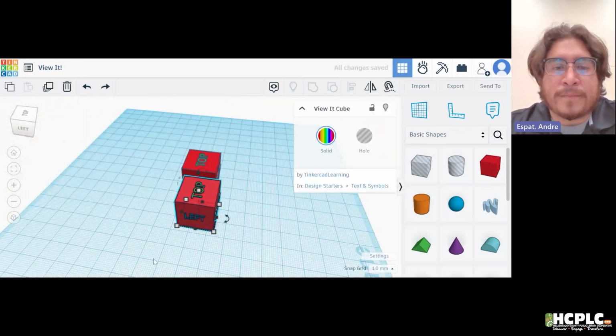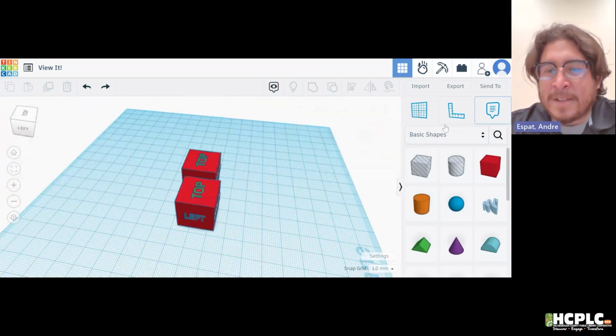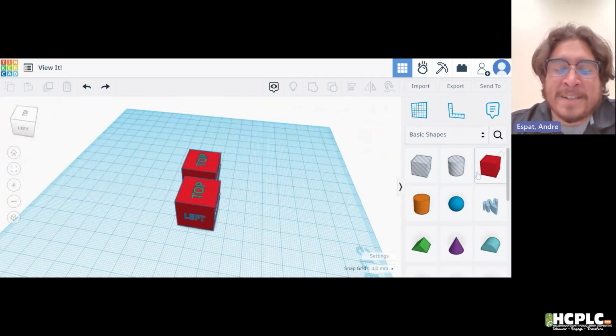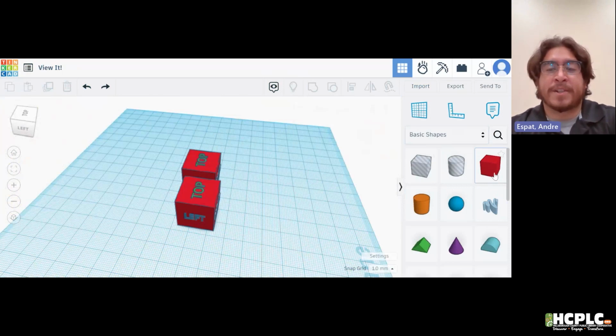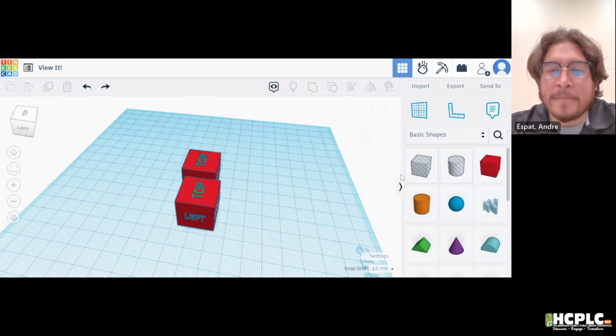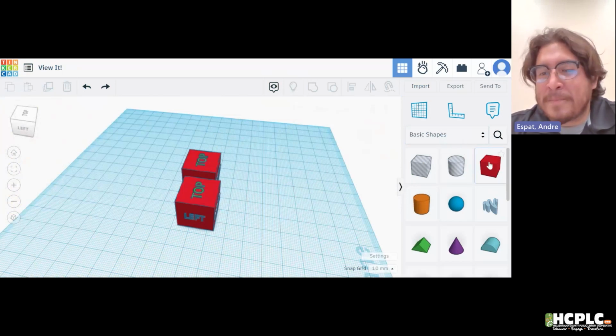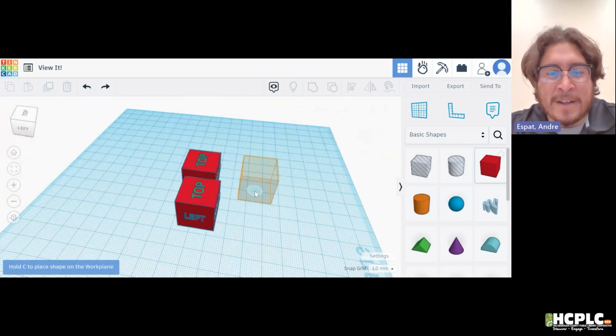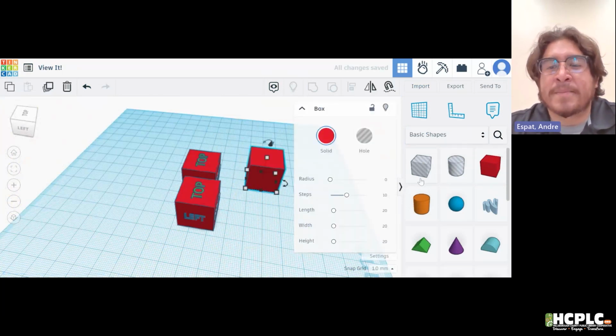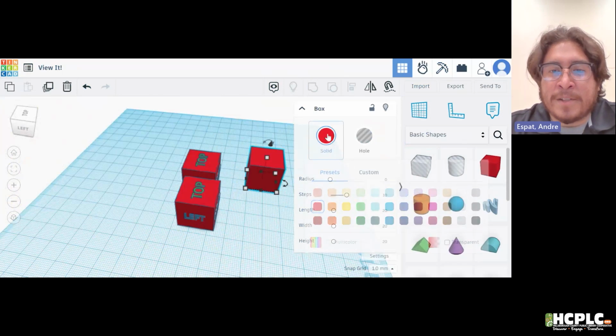All right. So below these is basically our toolbox. This is where you're going to be grabbing your volumetric shapes and dragging them onto the work plane. To start, you can see these ones that are shaded out. What that means is that they're empty volumes. Basically, they're holes. So if I place a cube on the square right here, you can see that blue circle in there. We'll get to that in a little bit, but I'm going to place my square right here. And it's going to bring up this context menu. I can change the color if I wanted to.